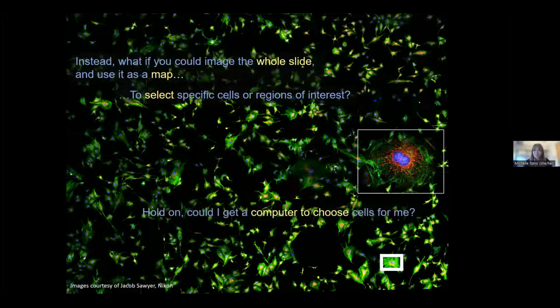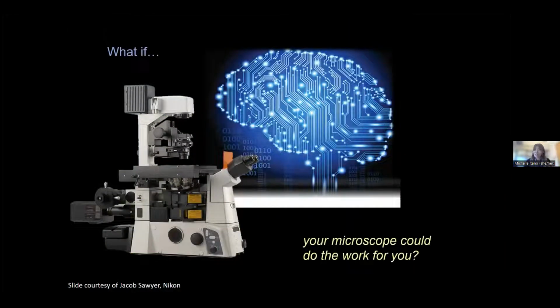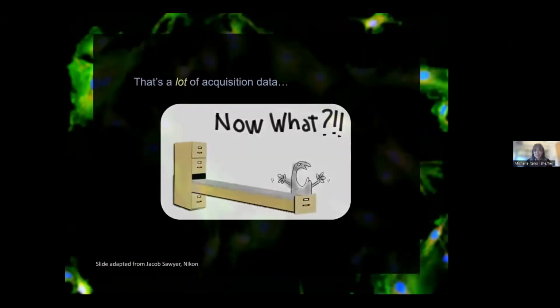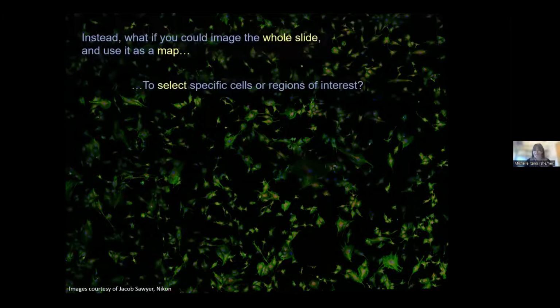And then what happens, right? If we could actually have a computer do this more for us, maybe I'm not needed for all of that, right? And as we've gone down this road in imaging in the past maybe 10 years or so, what ends up happening is you get microscopes that start doing work for you, right? And our data sets are getting even bigger and bigger. So you get this data, you've gone through more experiments than maybe I even dreamed about doing in my training, and you're starting to write your paper, right? So at this point, you say, what if now we're saving all of it? You're saving your map, you're saving your context, and you're getting out that data almost immediately.